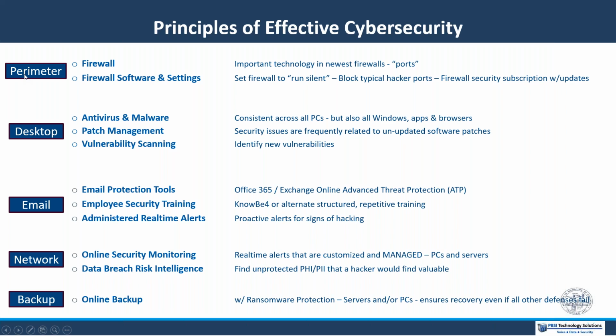Similar summary, organizing this in a bit different way. Effective principles begin with isolating our perimeter. We must have a firewall, and the firewall must be set correctly, set to run silent so it doesn't report the status of various things to outside attackers. It's very, very inexpensive to have your firewall set correctly, that it is set securely, but still so many folks say, well, I guess I need a firewall. I buy a firewall, we put it in place, but it's really not doing the job for which it's intended. So protect your perimeter with a bit of hardware and some expertise in setup.